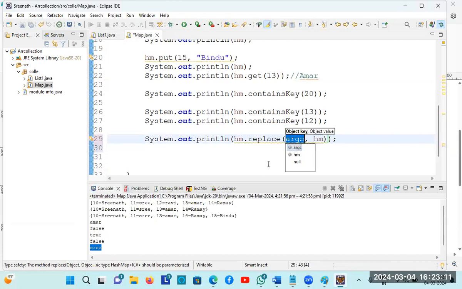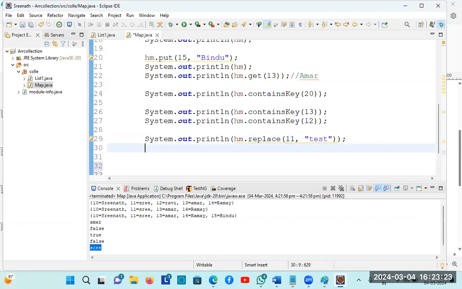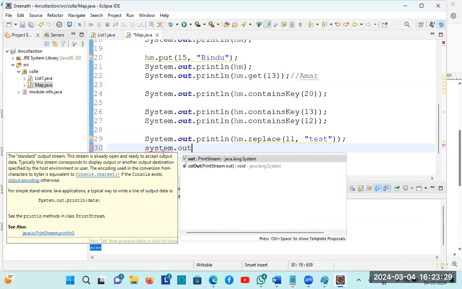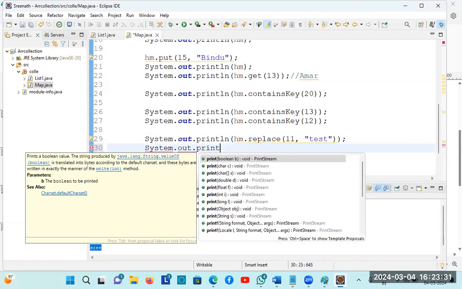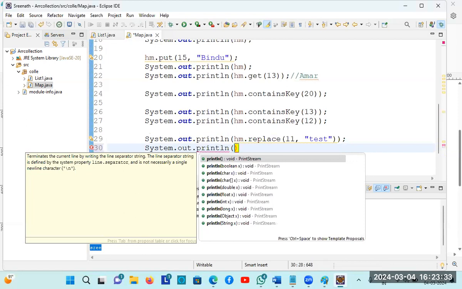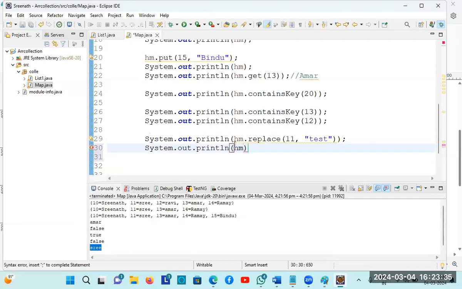So here we can use 11, the same thing we have given, right? Test. System.out.println, hm. Okay, let's run this.